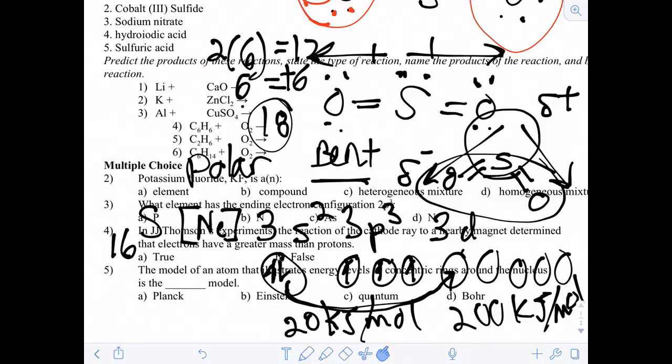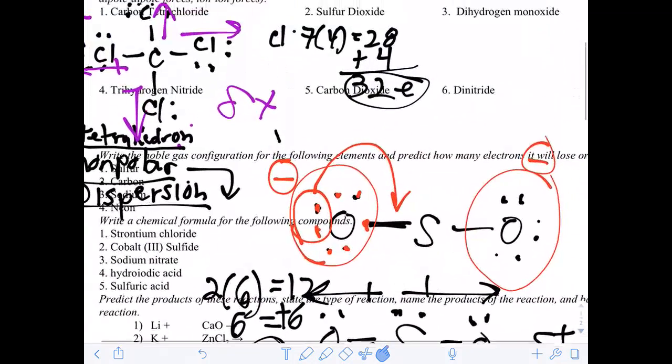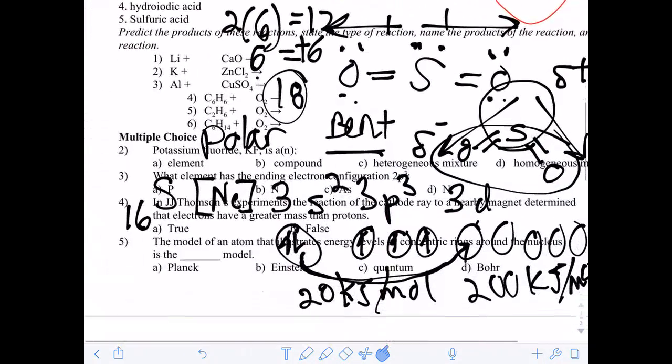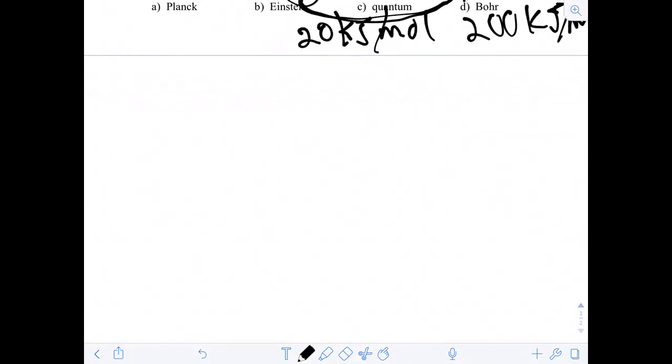Let's try. Let's just do dinitride just to finish off, okay? So if I had, what's in that dinitride? 2 nitrogens, yeah. How many bonds does nitrogen tend to make? It's in group 15. How many bonds does it need to make to look like neon? 3. Look at its oxidation state. What's its oxidation state? That tells you how many electrons it needs to gain in order to look like neon, right? So it's going to make 3 bonds.